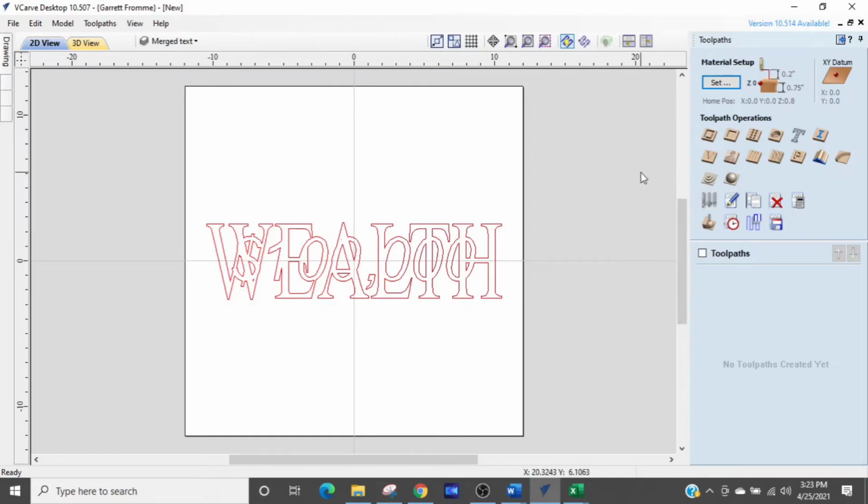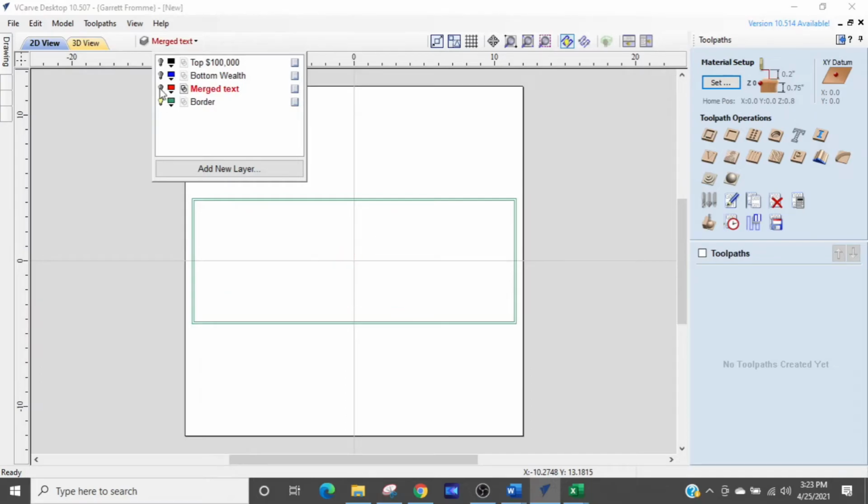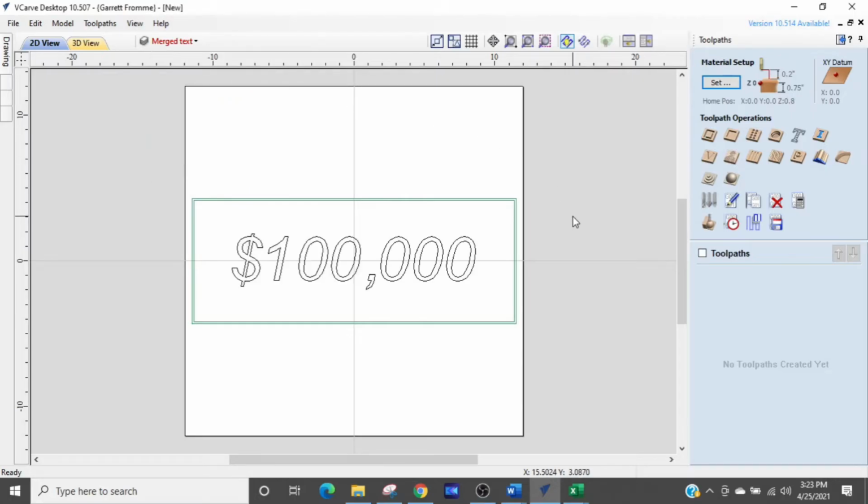Beautiful, we are getting so close. At this point, I want you to turn on the boundary layer. So select that little light bulb. I want you to turn off the merged text layer and turn on the top layer. What we're going to do is carve out the top layer text first. And we're going to do that with a pocketing command.